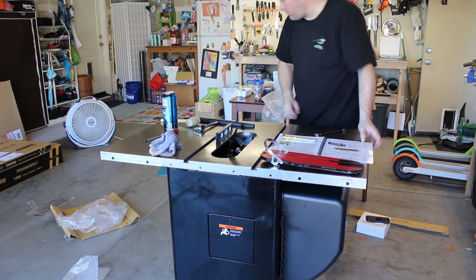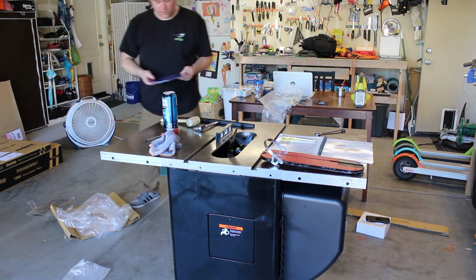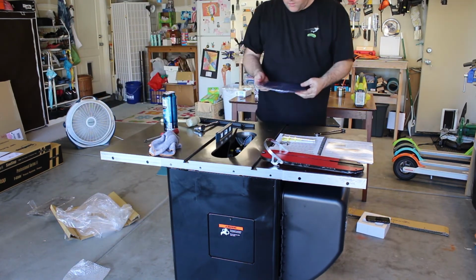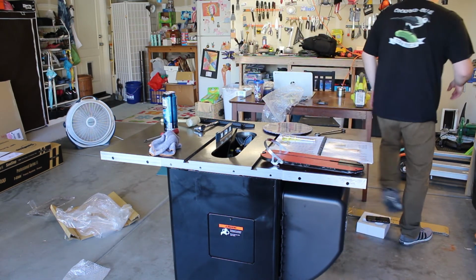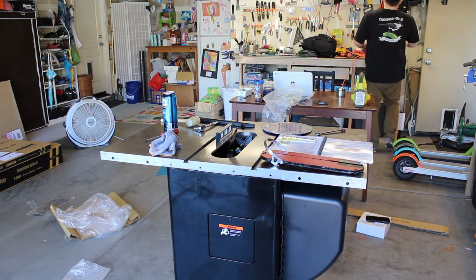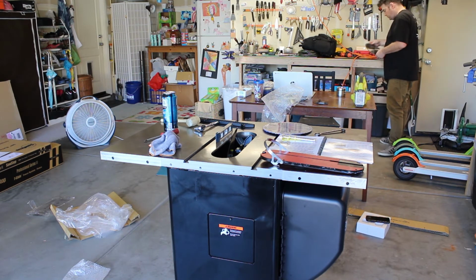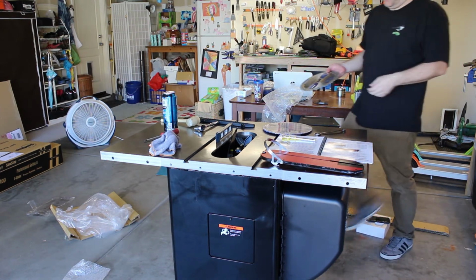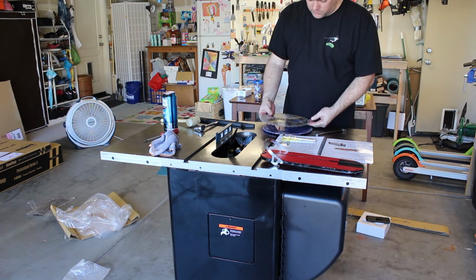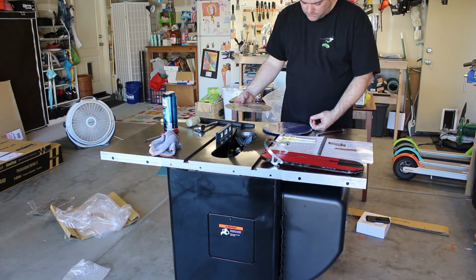Trying to use the 10-inch saw blade. Okay, so here's the 10-inch saw blade that I got from them for $3,000 with a free saw included. 40 teeth carbide tipped combination saw blade. On my old Ryobi, I was using a 40 teeth 10-inch.